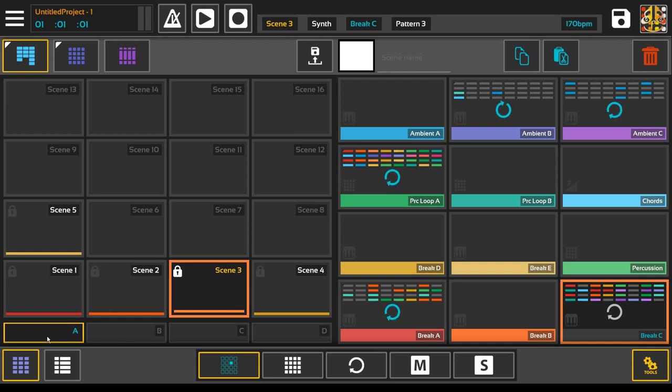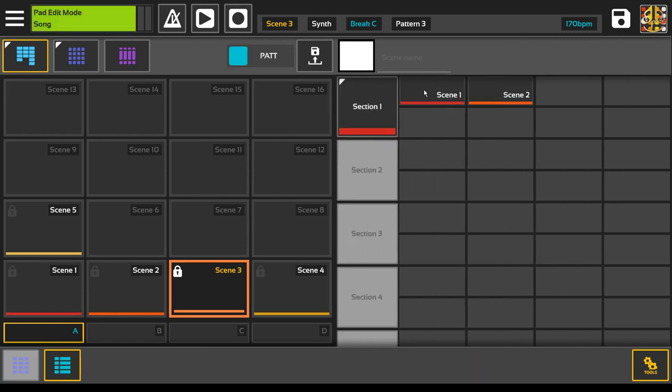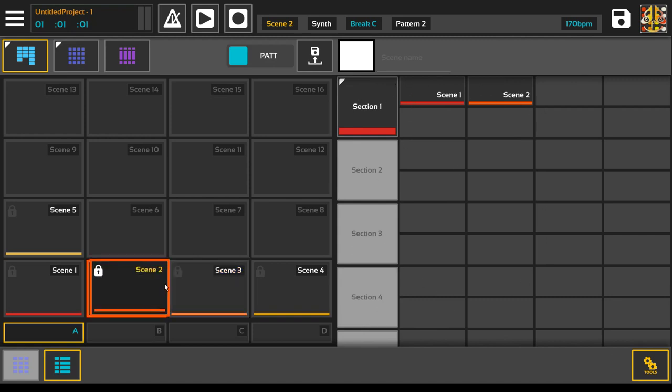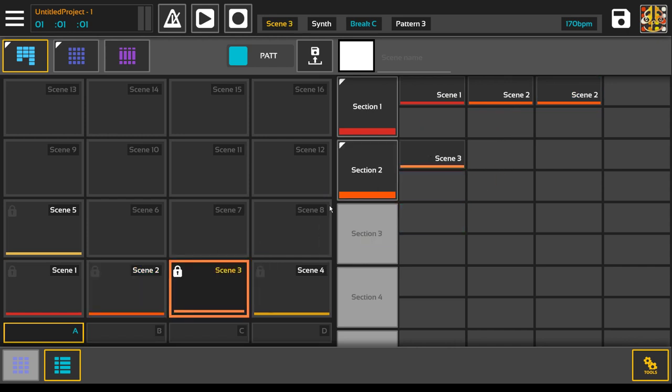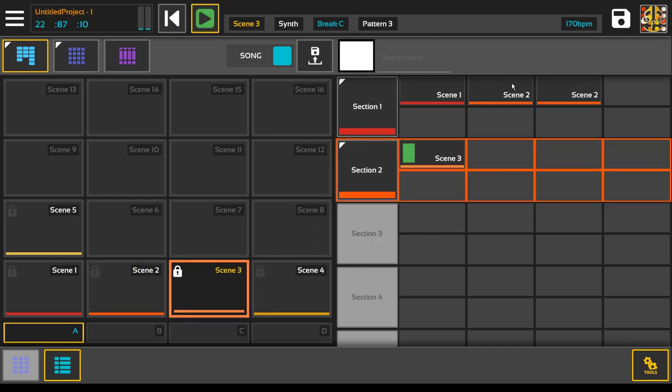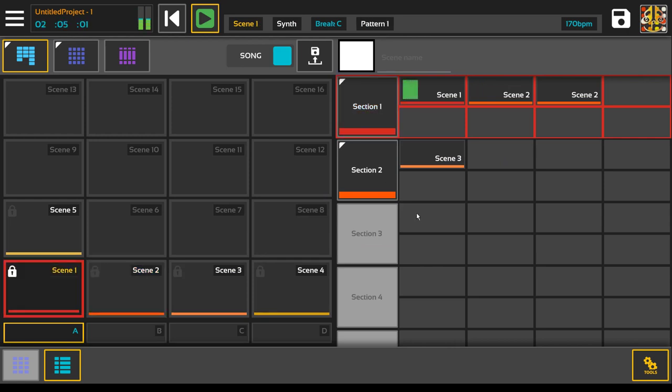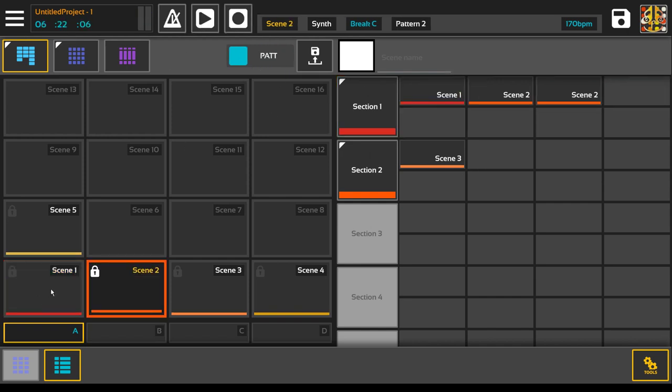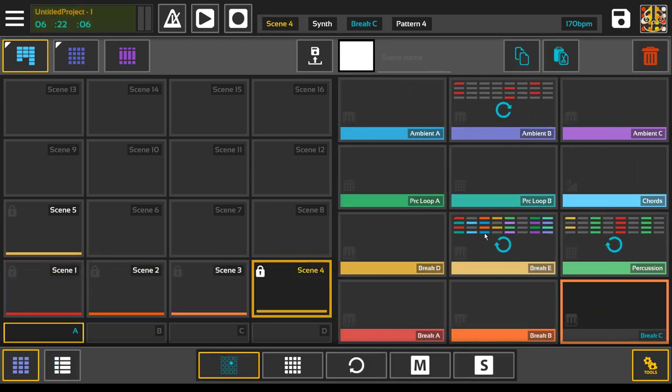And then the scene mode here has one more thing where you can sequence the scenes as a section and then a song. So if you drag these up here, you can play different ones. Now we go back to pattern mode here and play around with our scenes. So on the whole, that's basically what you're doing, and you use the record button to start off with to record a live mix.